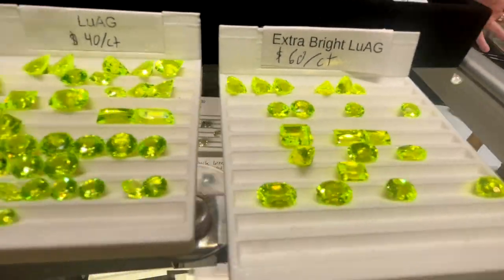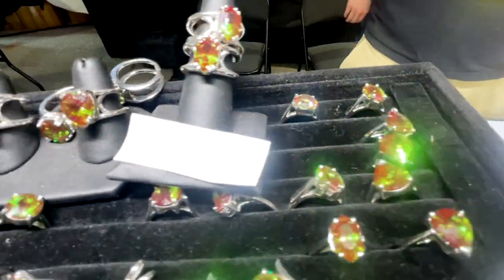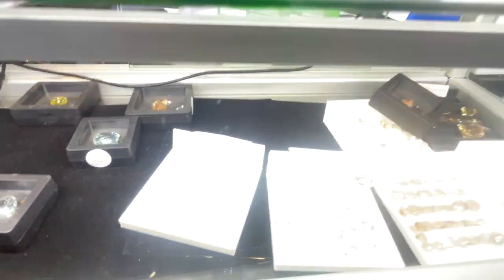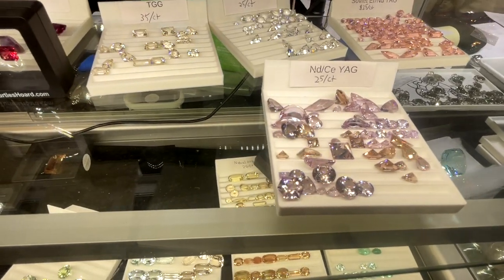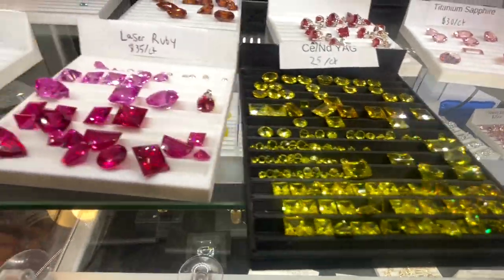We kind of sidestep that debate because these are side products of civilization. If we want high-quality PET scanners, good medical equipment in general, we want cell phones, we want lasers — we have to have these crystals. And this is just kind of a by-product of them, so extra energy really isn't going into them to grow.